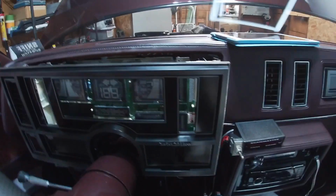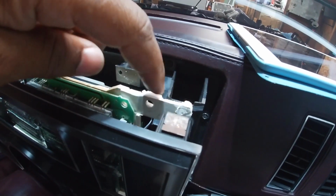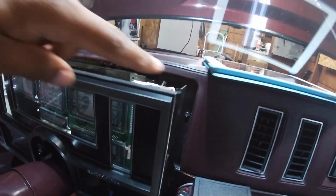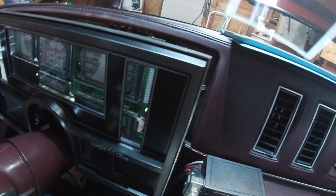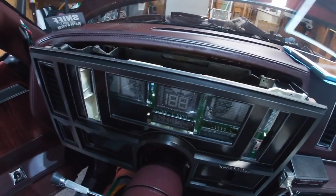All right, y'all, test fit after test fit after test fit, and I almost got it. My thought was to keep this here, that way I have something to bolt into as far as the dash goes, so we'll see. But the cool thing is I still have the cushion that goes around here, and this bezel sits really tight in there, so it's not gonna move. So I think I'd be okay. It's actually lined up pretty good. I thought it was gonna be a little bit more of a challenge.